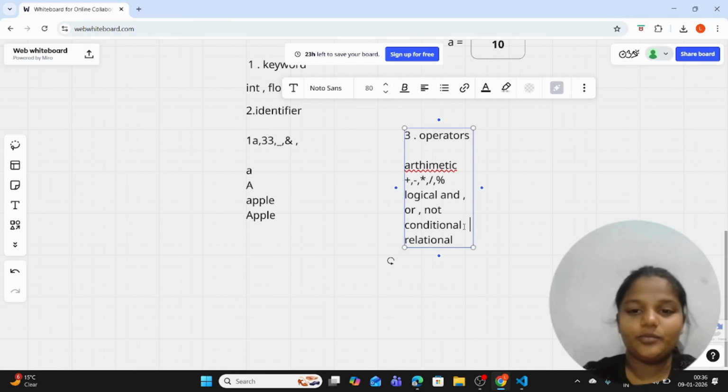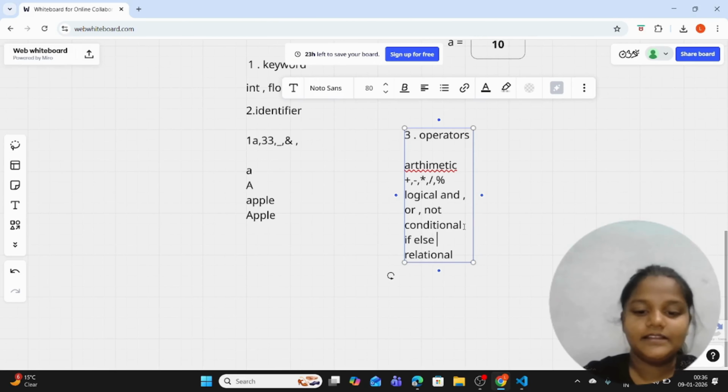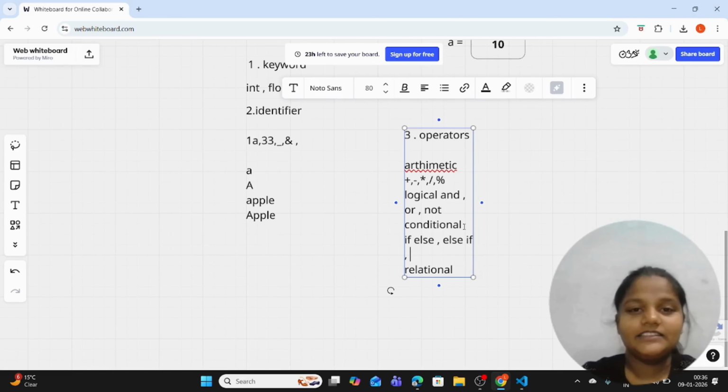Then conditional operator means like if, else if, later like that. We have conditional operators; we will see about them. Don't worry. Then the last operator is the relational operator.